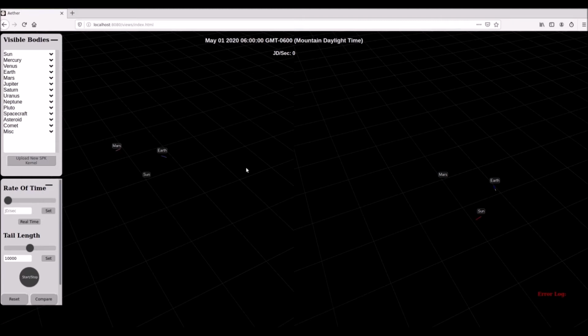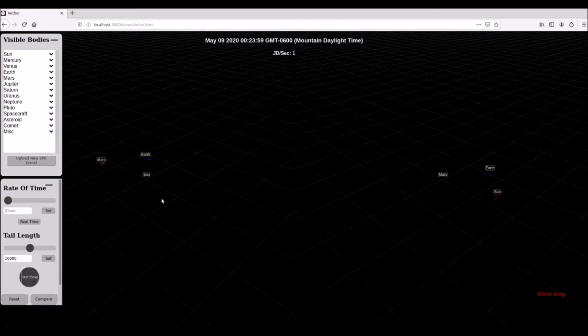For example, NASA's Perseverance rover is going to be launching. And the reason that there's multiple missions that are launching to Mars this summer is because the orbits are aligned.